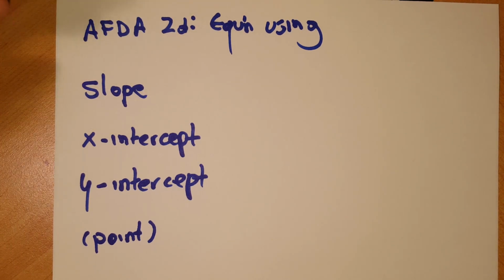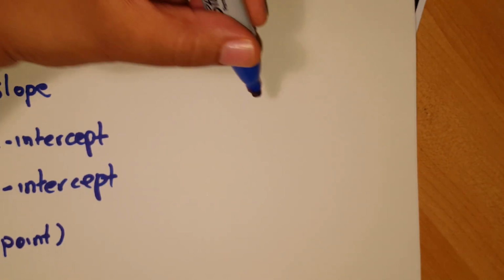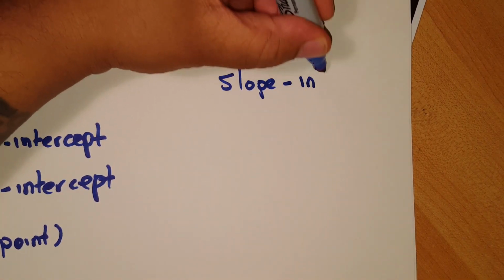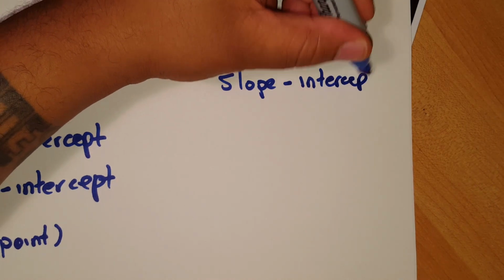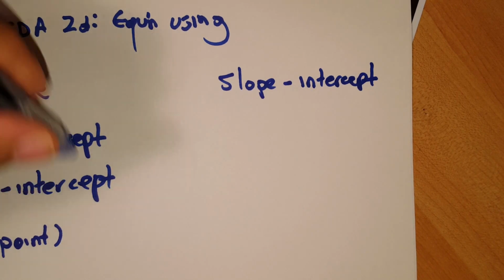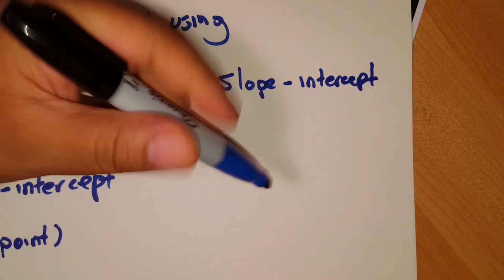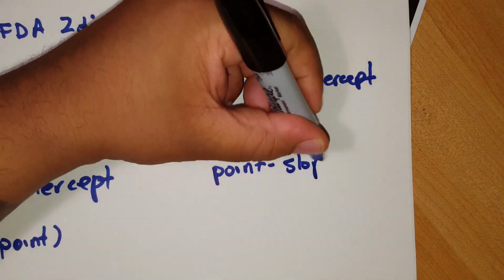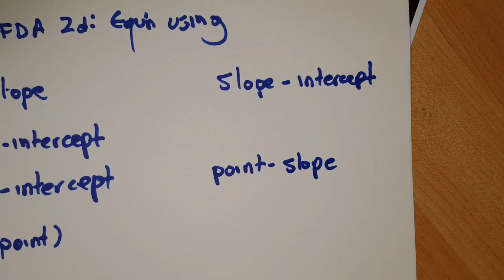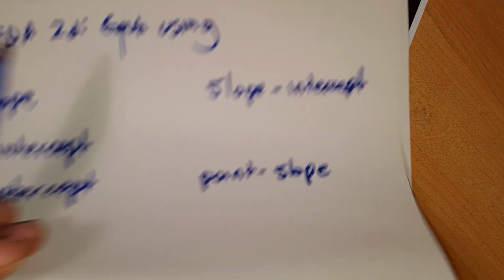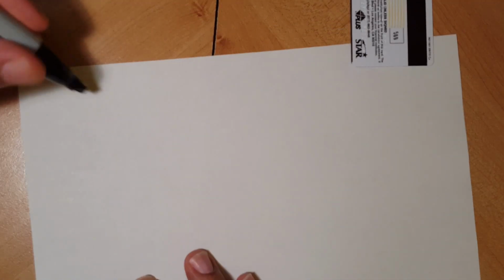There are 2 ways that we can write an equation. There's what we call the slope-intercept form. And of course, that slope-intercept form will be using the slope and an intercept to write the equation. And the point slope. And again there, we'll be using 1 point and the slope to write the equation of a line. So starting off, this is the slope-intercept equation.